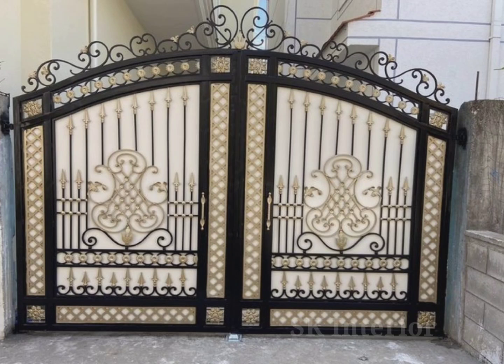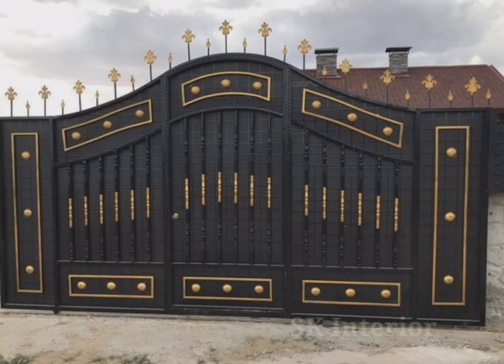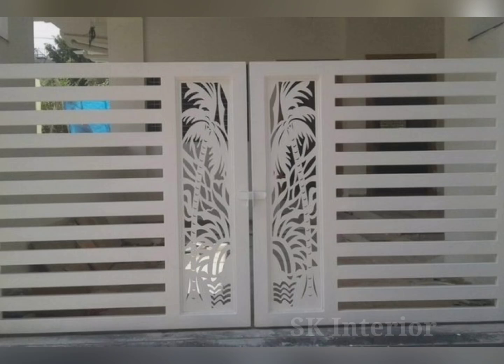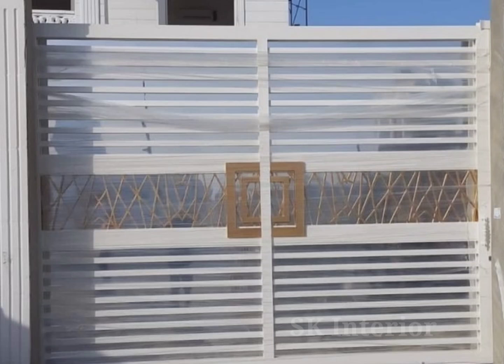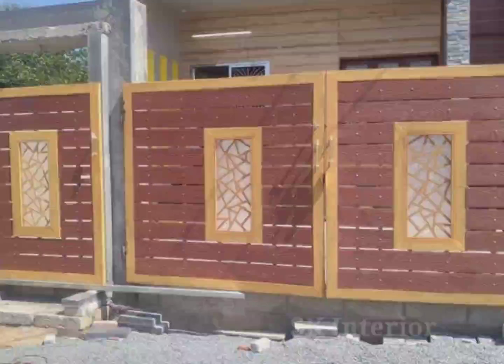The entrance gate is the first element of your home that visitors notice. It also helps to create an impression about the house, and it provides security and protection for the residents. The entrance gate design should reflect the design and philosophy of the house, and security is considered the main factor for entrance gates; set away from horizontal slits, because they can be cleaned easily.